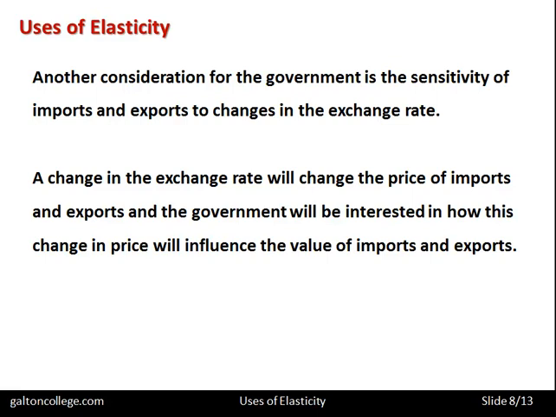So, for example, let's say the exchange rate changes and as a consequence the price of oil increases. Now that means the country has to pay more for its oil, because we buy oil because it's an important item for us. If oil was in an elastic demand, then the increase in price would mean we'd switch into buying something else. We would stop buying it. But oil is so important that if the price goes up, we still purchase it. So the government needs to know what's the effects of a change in the exchange rate on the demand for imports. And that, of course, is really considering elasticity of demand.